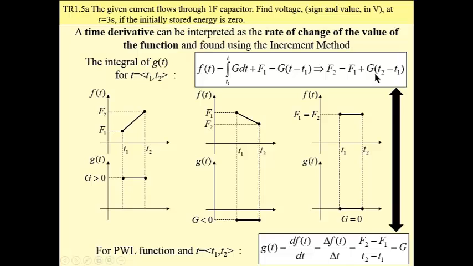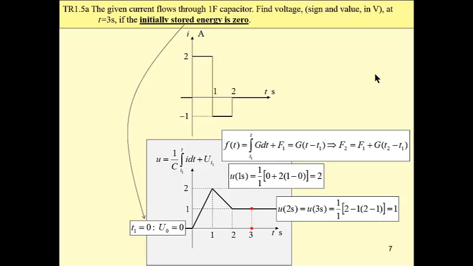To find voltage at the given period of time, we have to find the integral. For our exemplary problem, at first we have a positive constant value, which means we have a voltage which has this slope of 2 volts per second. Time constant is 1. Between 1 and 2 we have a slope of minus 1, and between 2 and infinity we have initial condition only, and this initial condition is 1. So we have obtained this waveform as shown below. For the time instant of 3, we have a value of 1 volt.